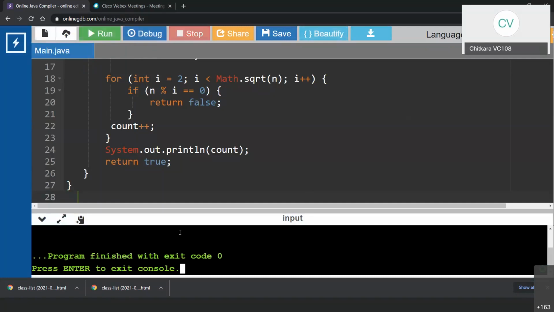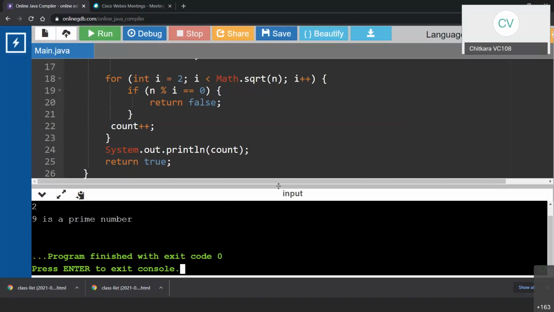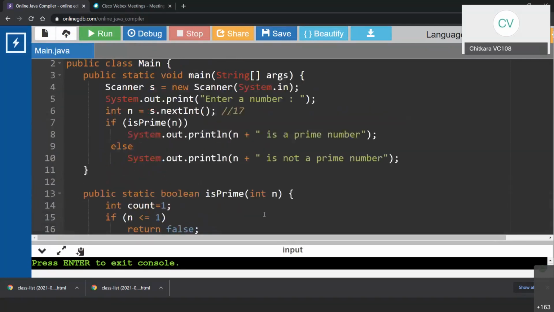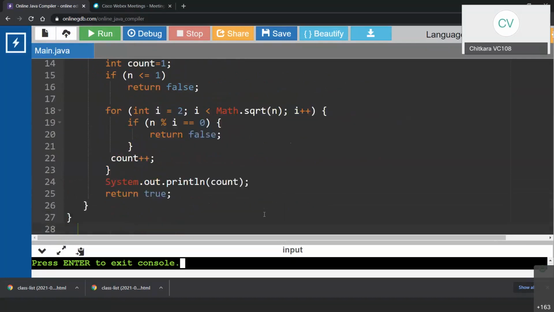Let's enter the number as 9. So now when you enter the number as 9, it says 9 is a prime number, which is wrong. Which is wrong. Yes or no? So there should be some way in which I have made some mistakes over here. So now you have to tell me what is the mistake I'm making over here. Should it be less than or equal to? Let's check it.